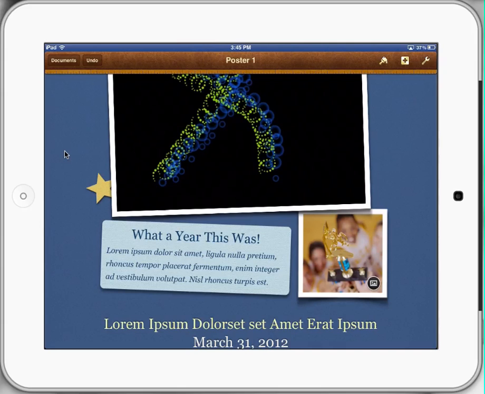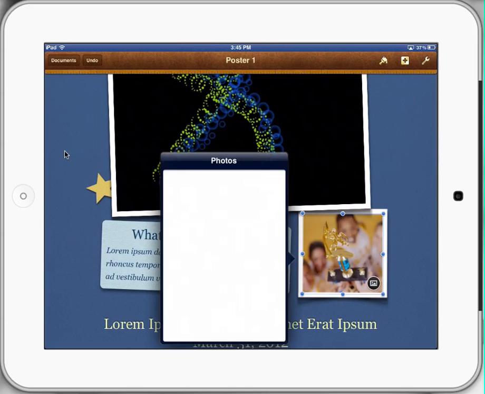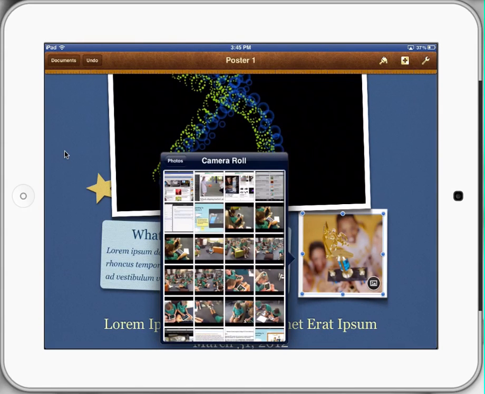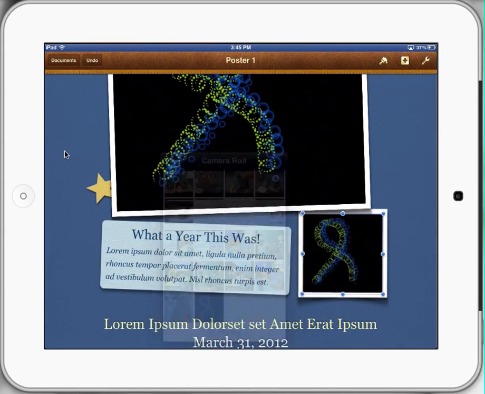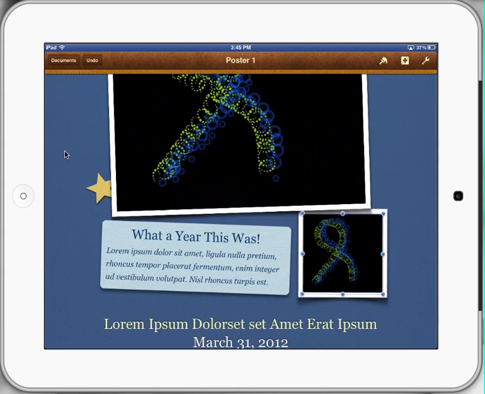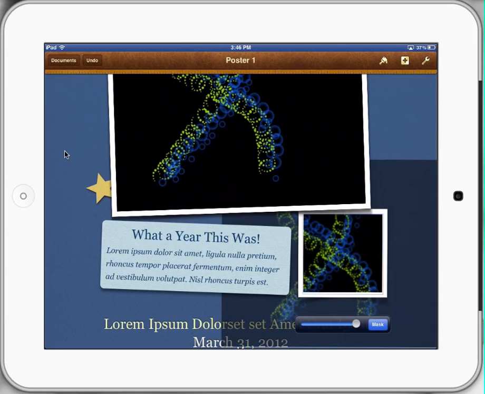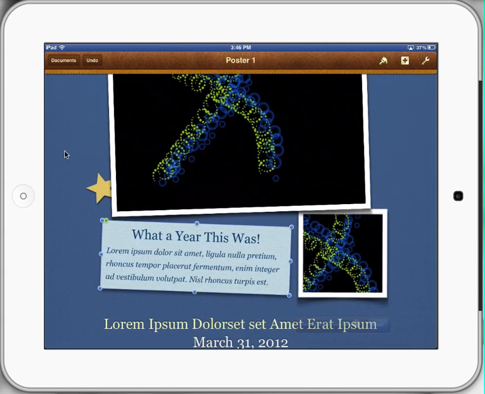You can see the little picture down the bottom right hand corner here. We can change that as well by tapping, pressing replace. In this case I might be creative and select the same photo, but by then double tapping on the photo we can then mask it, and I might zoom in on a specific area. Then I tap on the side of the screen there and you can see that I've zoomed right in on that picture, and it's given it a different, I guess, a different feel or a different perspective.